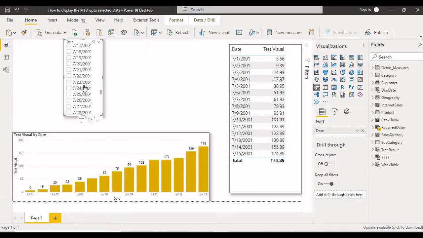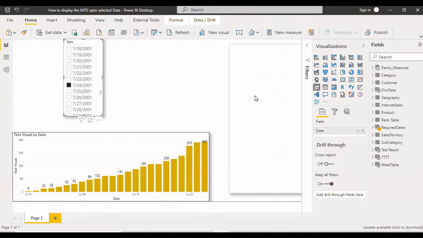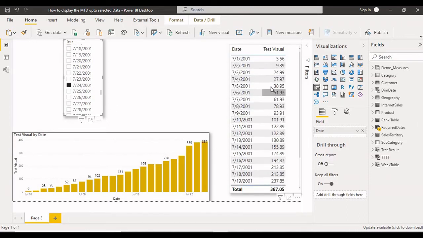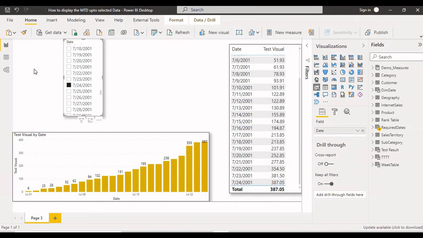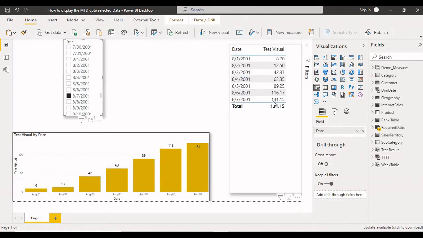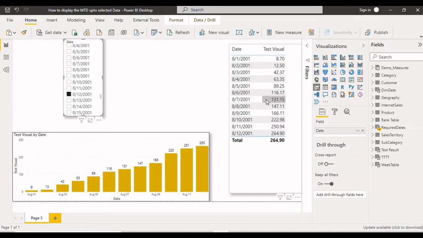We can select any date, and it is dynamic based on the selected date. For example, if I select August, it is showing up to August 7th, 2001.